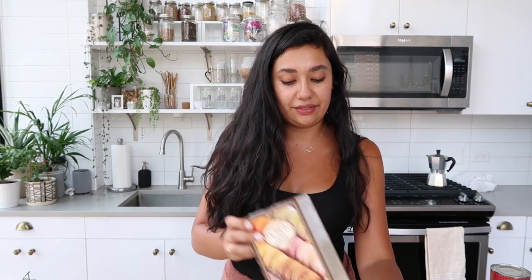This week I also got the dozen macaroons. I don't know if I just said that right. I've never tried these. I do really love macarons. I think they're a really nice, lovely little light dessert snack. These aren't super cheap, but people highly recommended them, so I figured I'll give them a try. I'm pretty sure they're seasonal and only around in summer too, so I wanted to give them a little whirl.